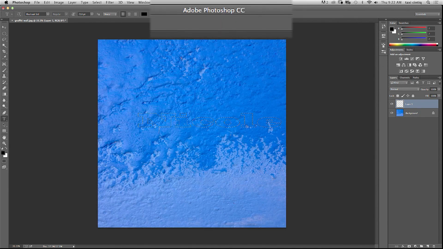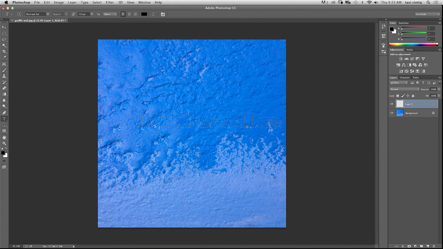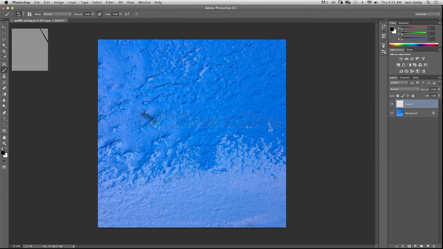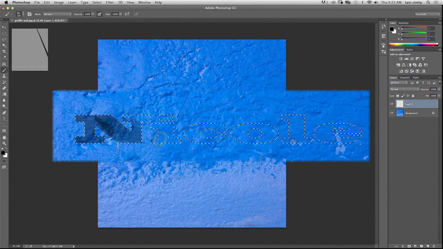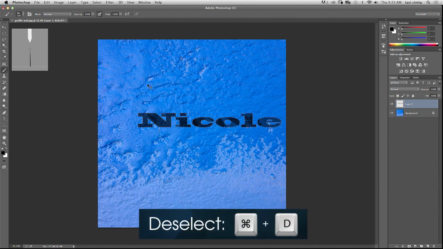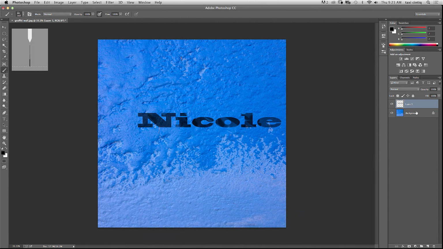And then I can press the check mark when I'm ready, and you can see the marching ants around the text. Now I'm going to choose my brush tool again, and I can choose a nice large brush, and then I can just paint in, and it creates a selection around the letters so that I'm staying right within that range. And if you notice, if I go over it more than once, because it's pressure sensitive up here, it can make it darker or lighter, kind of imitating the natural way if you were painting a stencil on a wall. And then when I'm done, I can press Command D to deselect, and I have my little stencil.